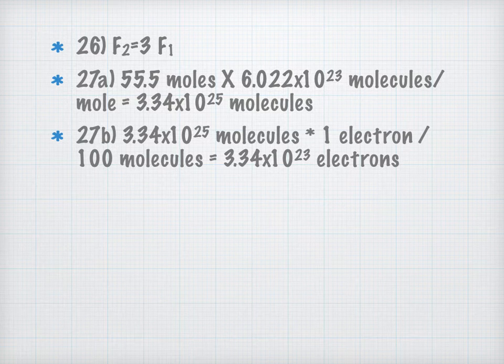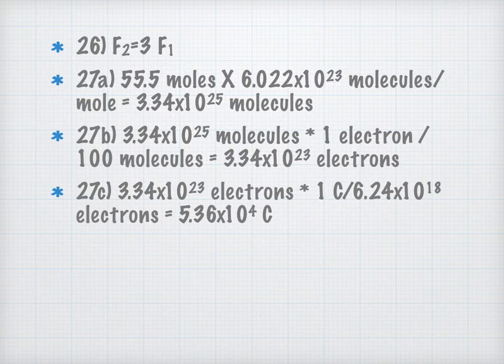Okay, so what is the charge then in coulombs of the electrons that were removed? Now, if you go back to page 424, they tell us that a coulomb is the charge of 6.24 times 10 to the 18th electrons. So we have 3.34 times 10 to the 23rd electrons, and 1 coulomb per 6.24 times 10 to the 18th electrons is 5.36 times 10 to the 4th coulombs. Just for the record, that is a huge charge. We're going to be dealing, the rest of the problems deal with 10 to the negative 5th and 10 to the negative 6th coulombs. So that's a very large charge.